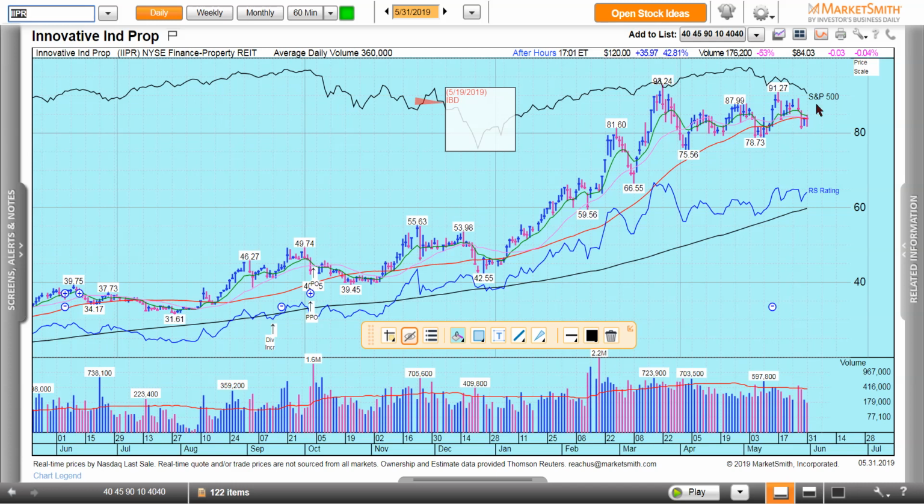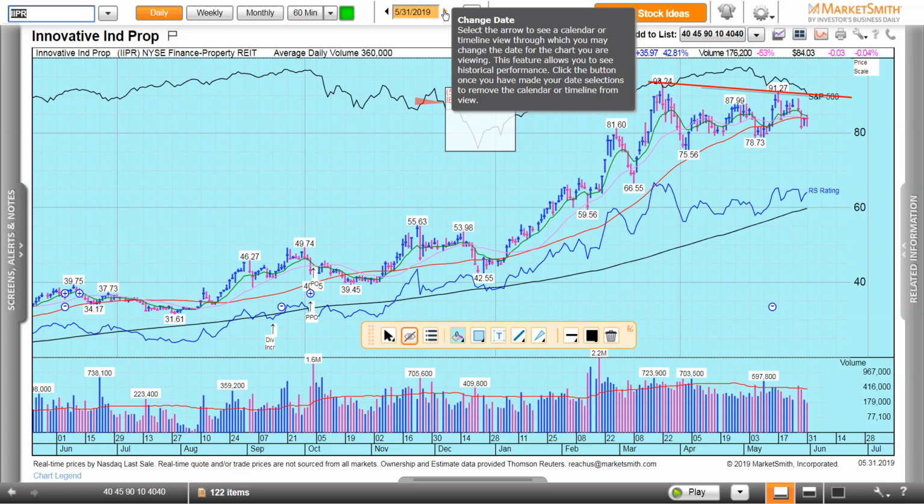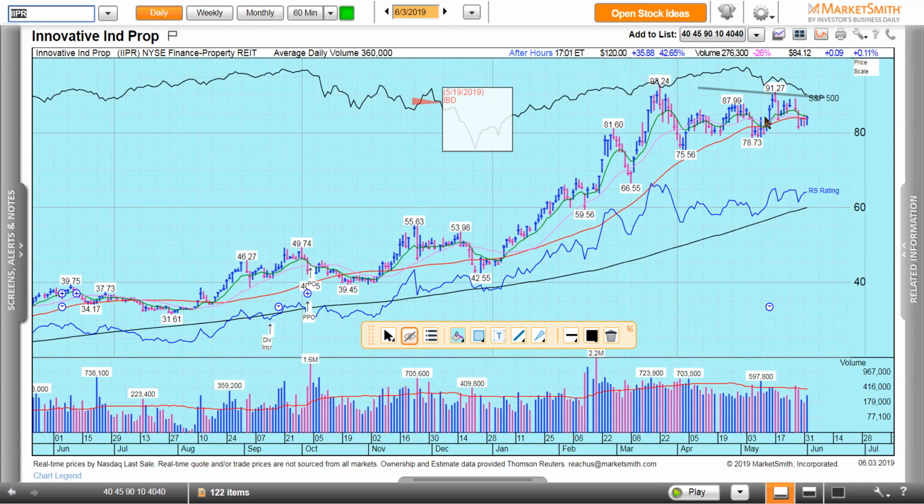We have some clean tops forming across here. I'll do it for you real quick. Right there. Clean tops. Watch this. We'll even make it better. I think this will work. No, it won't. Well, guess what? We're just going to do it this way. There you go. I think that might disappear when we advance it a bar, but there it is. Advance it a day. Yes, and it did disappear.